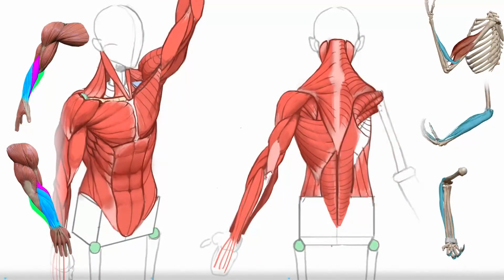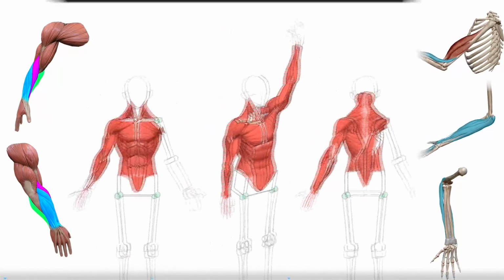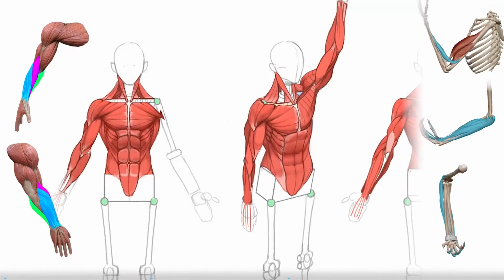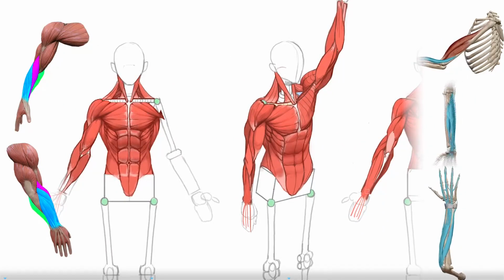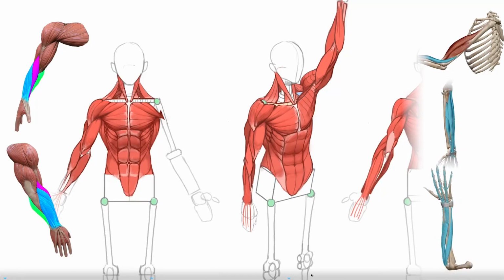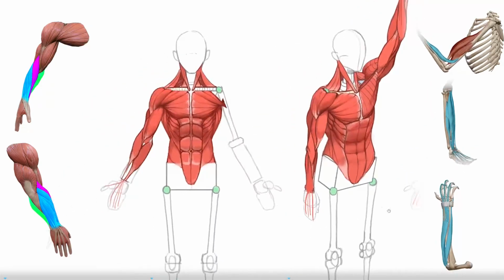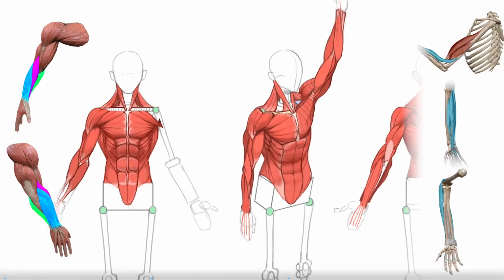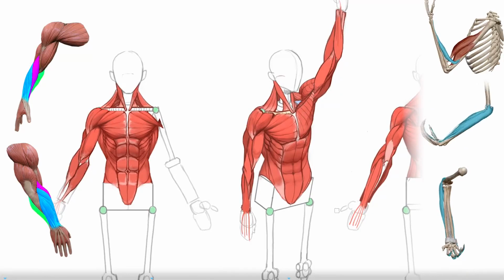There we go. So here is the final result for the forearm. Now, again, I don't want to stress this again, this is a little bit scary when you look at all of this, and it's good to remember that most of this portion here is covered with skin, and you really don't get to see much. So there's going to be very just hints of all that. But it's really good to know where the muscles connect, where they start, where they end, on what bone they start, on what bone they attach. It really makes things a lot easier when it comes to accuracy, because you really don't have to guess anything.